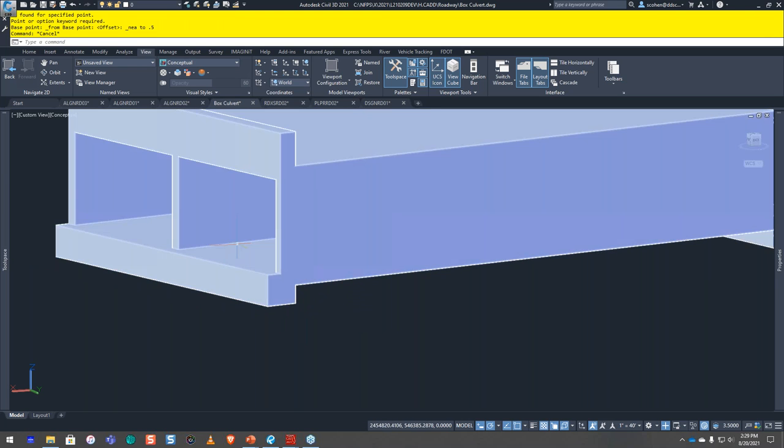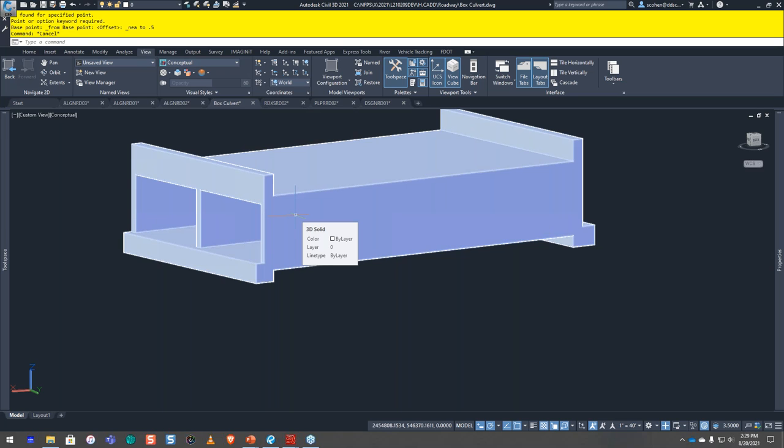It's really not hard. So you start with one 3D model and you can modify it as you need to. And of course, as you can imagine, you can make a block of one, insert it, explode it, and then you have the ability to modify it as needed, okay? So that's basically creating a 3D solid, modifying it, and then moving it to the elevation that you need to move it to. All right. Again, don't forget, I've actually made the mistake myself where I just moved it up to the elevation and I forgot that this one was at zero because that's where I initially started it. Okay.